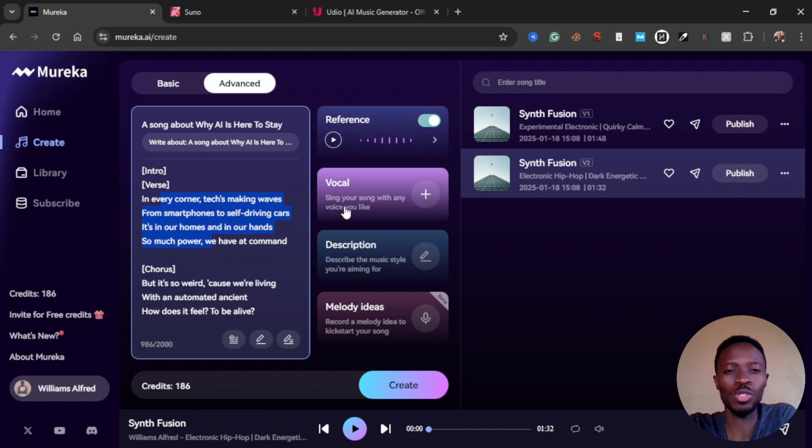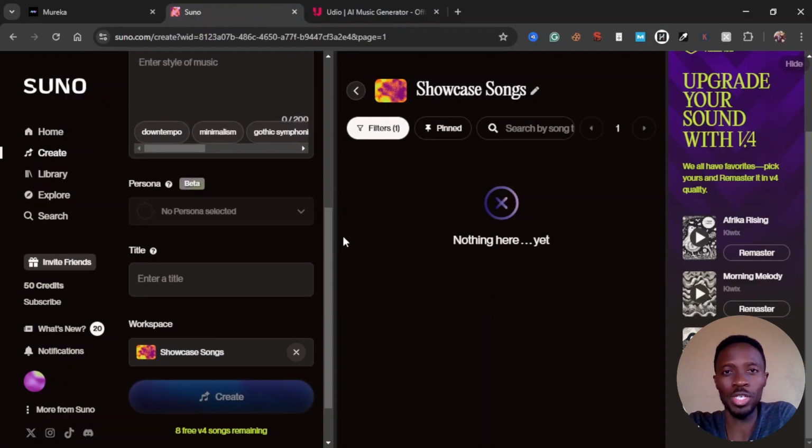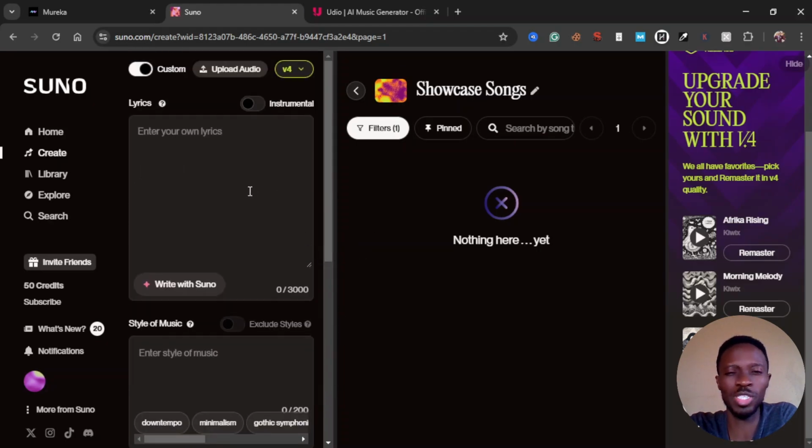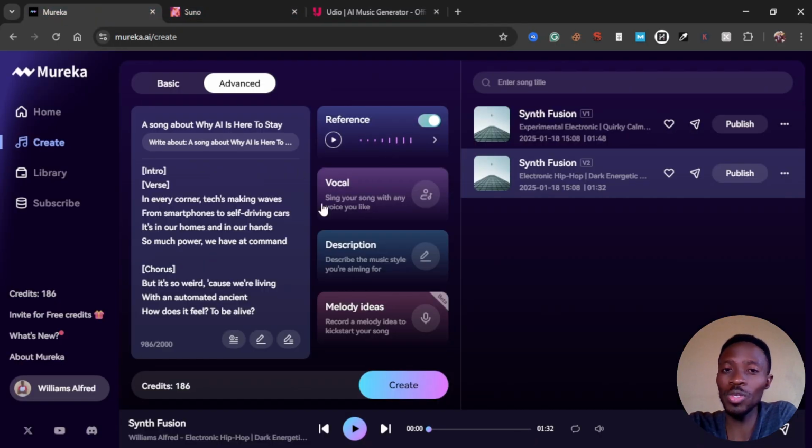Now, if for instance we want to go further and tell the AI what voice we want it to sing in, with other AI music generators, all you can probably do is tell it, hey, I need a male voice to sing this, and then it's just going to find a possible voice that matches that particular use case and sing it. Even though there is some risk attached to this, as the voice you select may not really match the whole music vibe, it's going to produce the wrong output. I mean, it's going to sing the song. Let me just show you an instance.